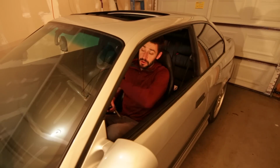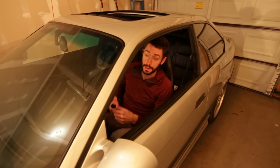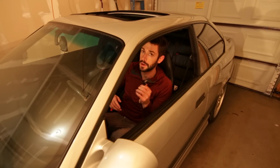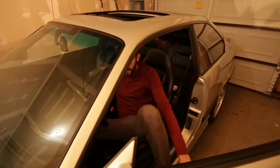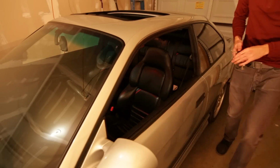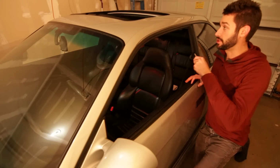This first one's pretty cool, and it's kind of E36 specific, although in a different way it can apply to most BMWs. So most E36s don't have a key fob, they just have a key. So for those of you who don't have key fobs, this one's especially useful. Say it's a nice summer day, you've been driving with the windows down, and if you have a sunroof, the sunroof open, you get out of the car and go to lock it, but you realize that you forgot to roll up your windows and to shut your sunroof.